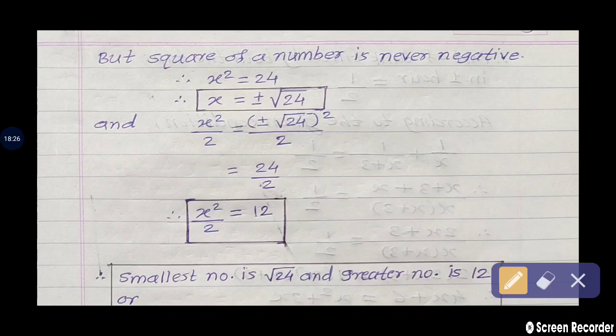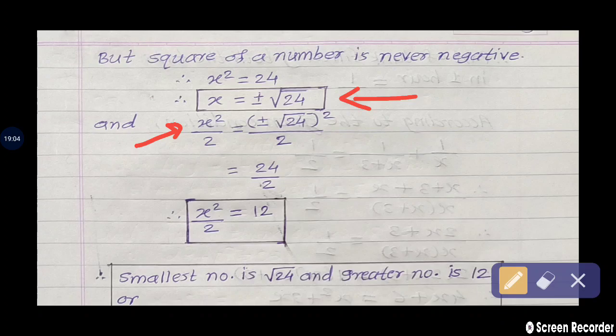So we want the value of the single variable x. So we are taking the square root in this step. So the square root of x square is x and the square root of 24 is that value we are writing in a square root. So x is plus minus square root 24. And our one more number, that is the greater number, x square upon 2. So substitute the value here in this step. So x square means we are making the square of that value x, that is plus minus root of 24. We are making the square of this value x, divided by 2.